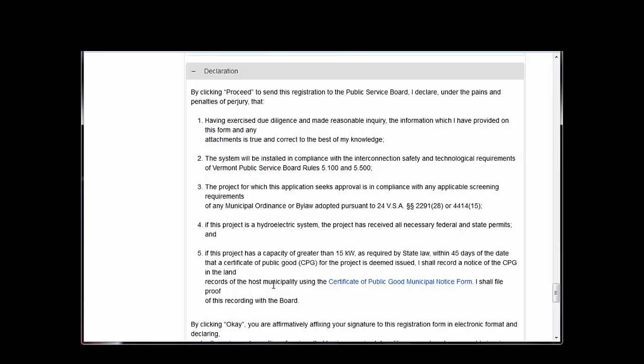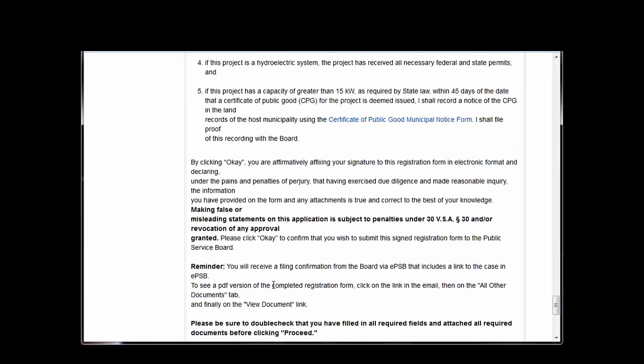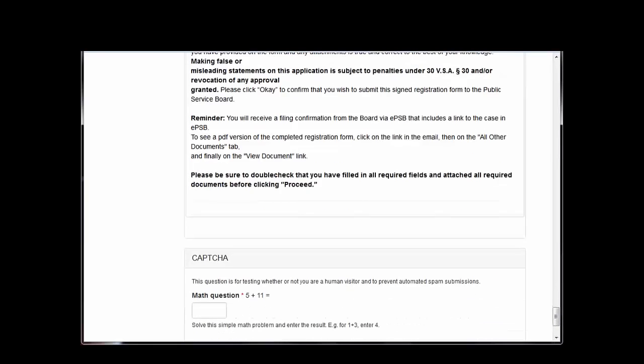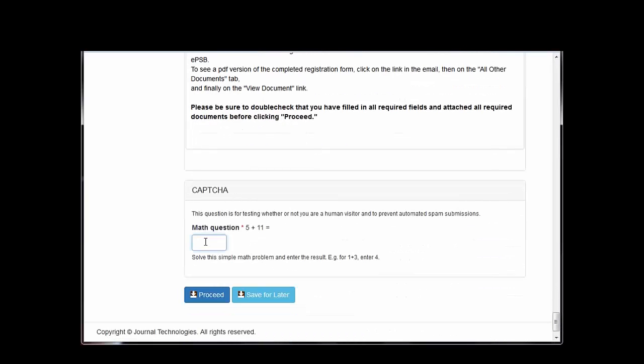And again, you read over this declaration. It just agrees with the things that you have filed and what's going to happen, and then the math question CAPTCHA, which we hope people are liking better since we have changed that. And you proceed.